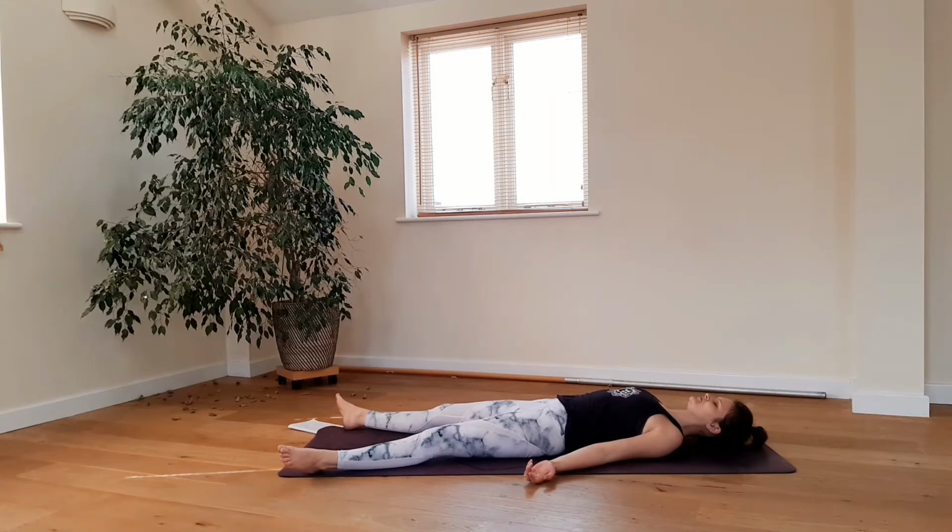Trying to bring the breath through the nose for our yoga practice. Trying to breathe nice and deep through the belly. And trying to create a slow and steady, equal breath to guide us through our yoga practice. So just taking these moments to really find the breath. If you find yourself creating an ujjayi breath with a gentle ocean wave sound, that's great, go with that. If not, just find a slow, steady pace of breath. Breathing deeply.